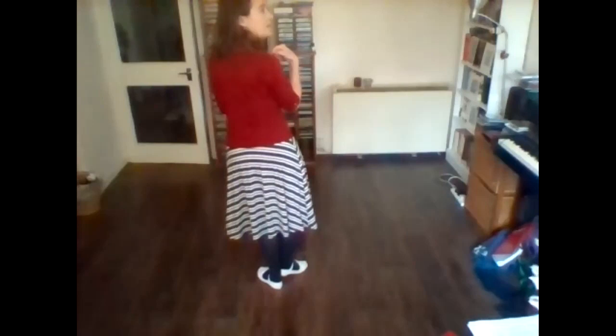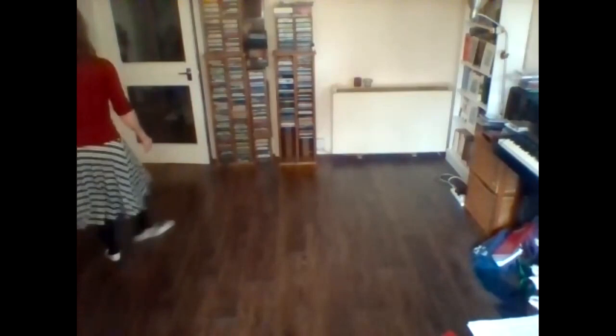Now we've got the heel toe step, which needs a lot of lateral space. So hop, step, close, heel, close, toe, close, pas de basque, pas de basque. Hop, step, close, heel, close, toe, close. Shuffle, not springing into it. Shuffle right, left. Toe, close, heel, close, toe, close, pas de basque, pas de basque. Hop, step, close, heel, close, toe, close. Shuffle, left.